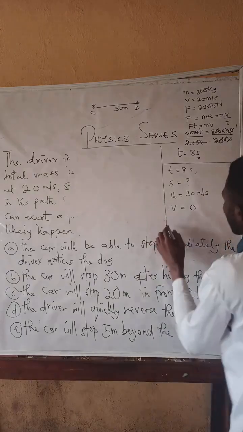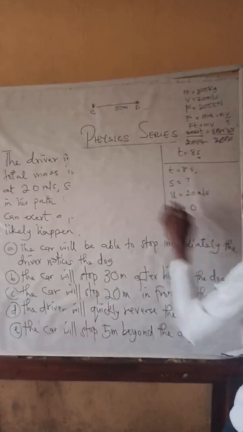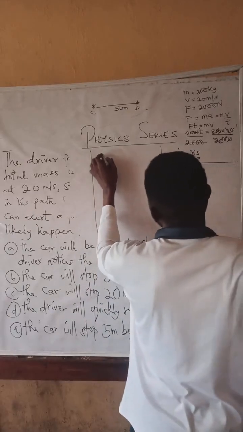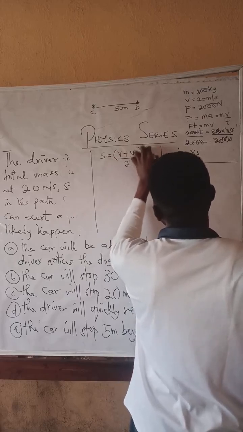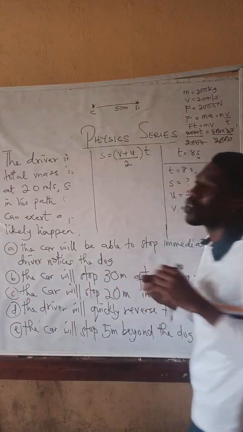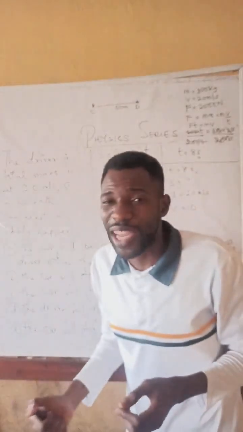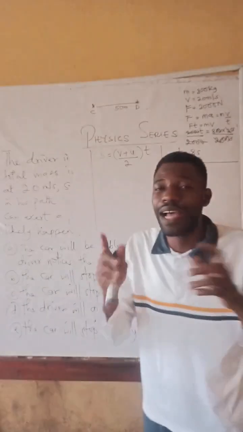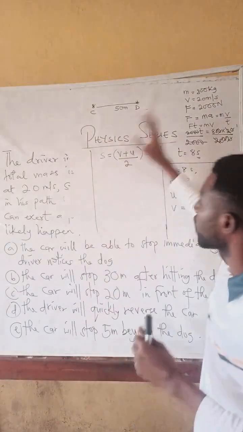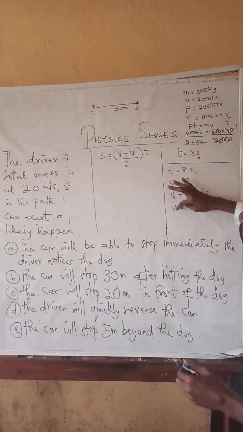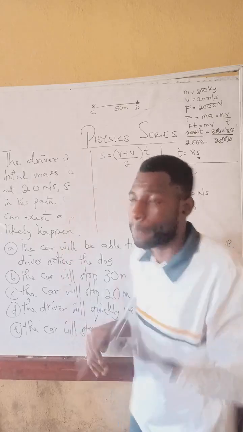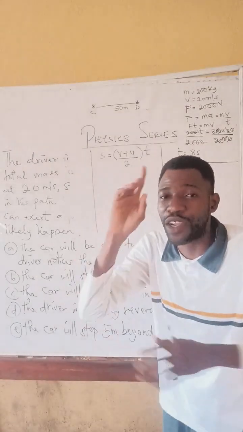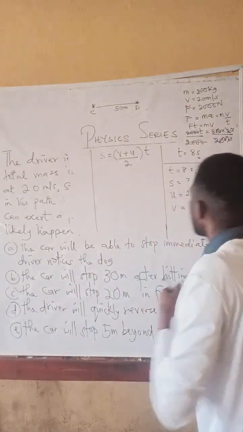Okay, now from equations of motion, we have the equation S equals average velocity multiplied by time. This is one of the equations of motion, but more often than not, we don't use it, because most equations given to us will either say acceleration or time. But in this case, we need it because it contains these 4 parameters. In the previous videos I did, I taught how to use the equations of motion. Any equation that has the 3 parameters you're given and the one you are looking for. All right, now follow me.